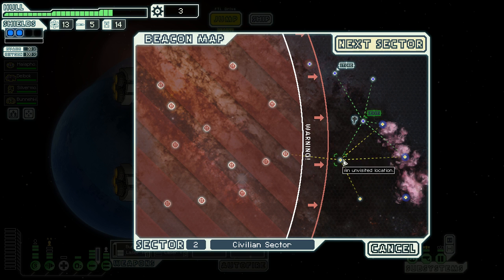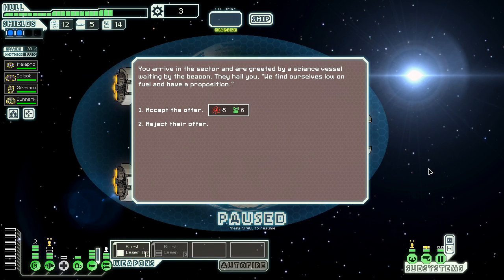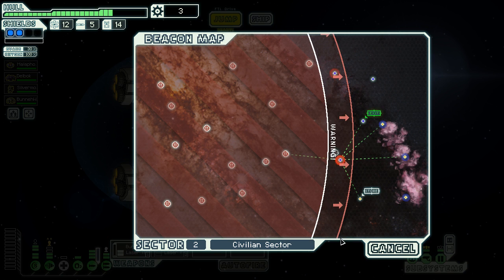1, 2, 3, 4, exit. Five fuel for 6 drone parts. Well, no. Oh my Gertie. Huh.